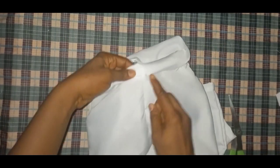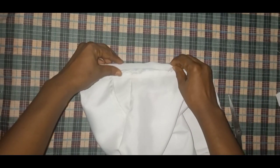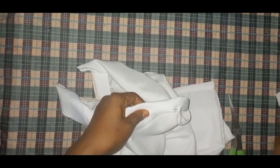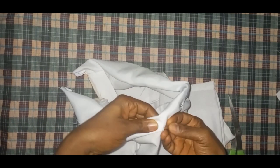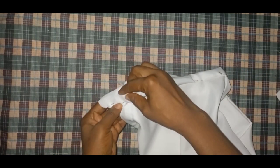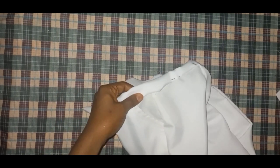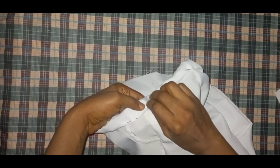Okay, so just arrange everything how it should be. So you're folding by 1/2 inch and using it to cover the seam of the initial stitch. So I hope you understand that. So you can see it's easier when you pin it down before you go ahead to start stitching. Okay, so by the time you pin it down, you see that everything is in place, everything is aligning, then you go ahead and stitch.